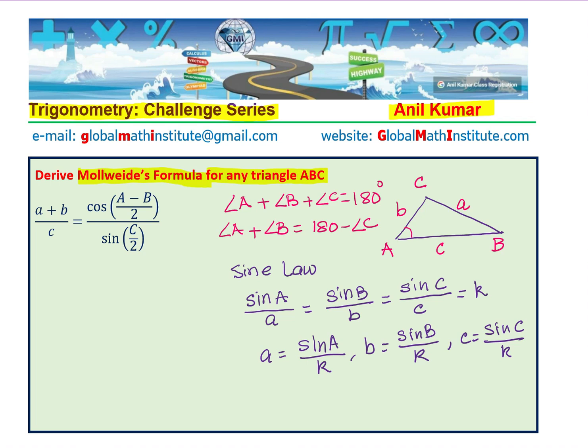Perfect. So as you can see, we can write a plus b plus c in terms of sine. Now once you do that, we'll end up with the A plus B formula. So let me also share with you the A plus B formula. Let us do it on the next page.